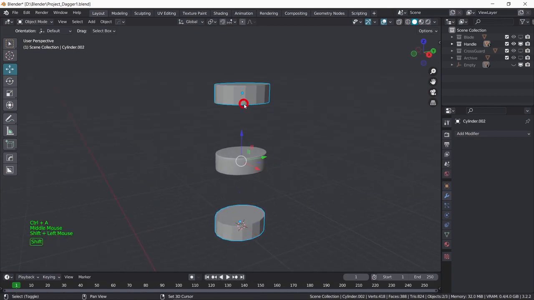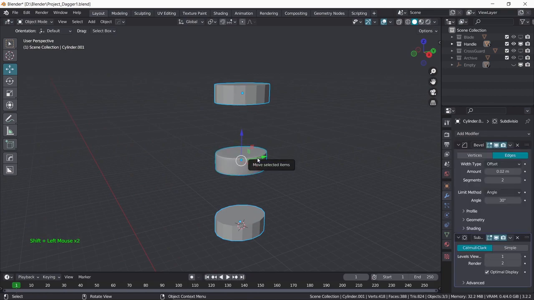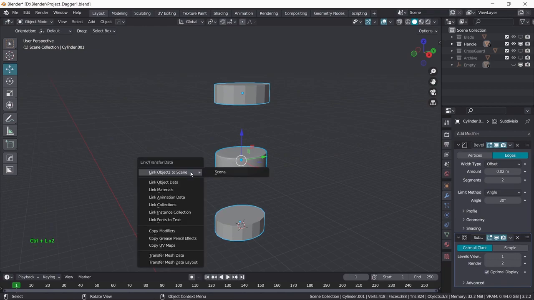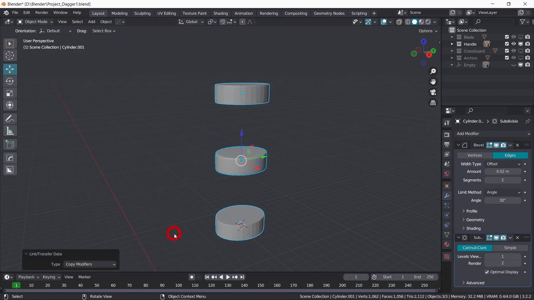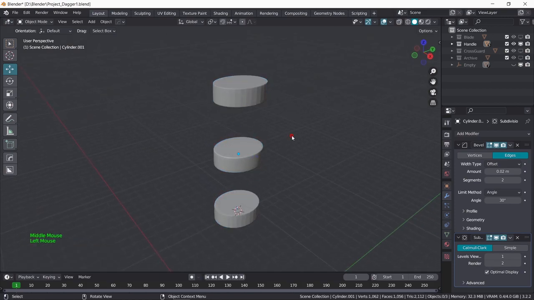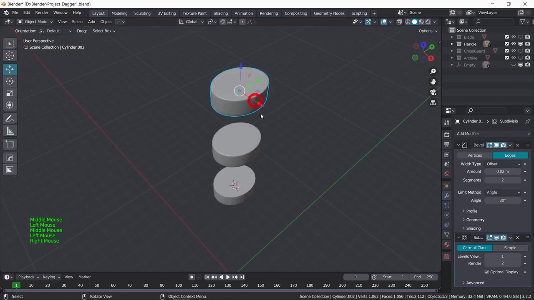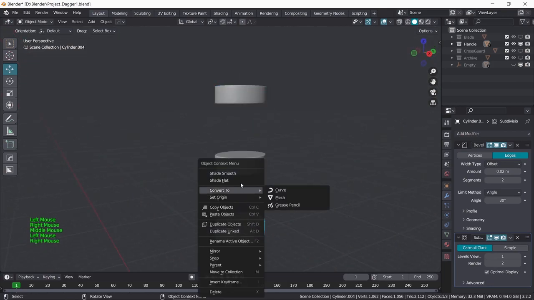And then if we click these, Ctrl L, and Control L will give you link materials and link copy modifiers. As you copy the modifiers from it, now we have that, and we just need to click and shade smooth.